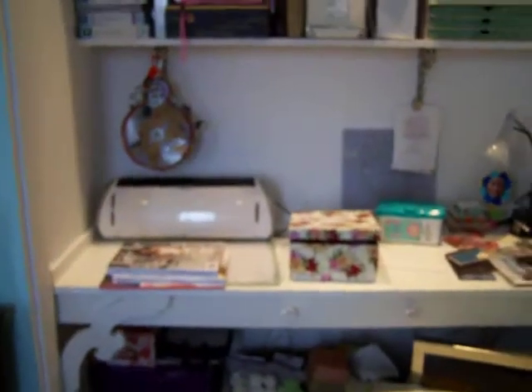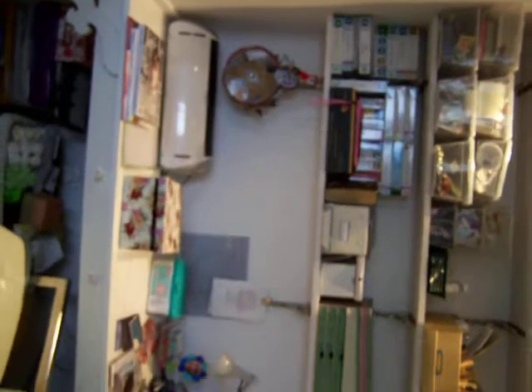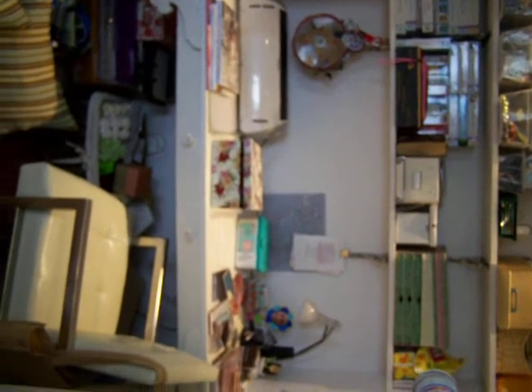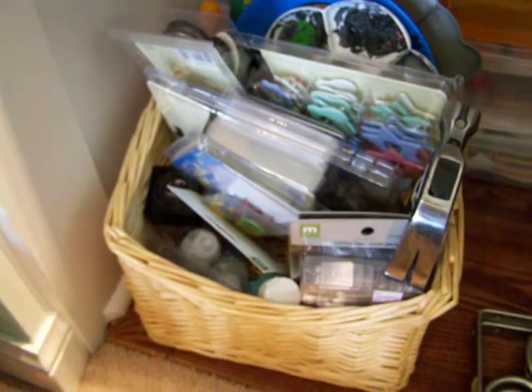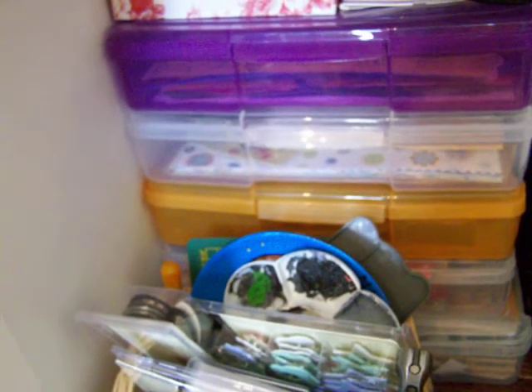This is the other side of my scrapbook room. This used to be the closet of this room, but now my husband built me a desk — it's kind of my Cricut cutting area, my sit-down-and-write-something area, and my printing station. These pillows are in here just because my kids sometimes come and snuggle with me. These are the brackets for shelving. That's my grommet hammer. I call this the noisy basket — that's where all the noisy tools go. Those are the Michael's Recollections totes where I put things by season — a Halloween one, a summer one. My 12x12 layouts go in here until they have a resting spot in their albums.